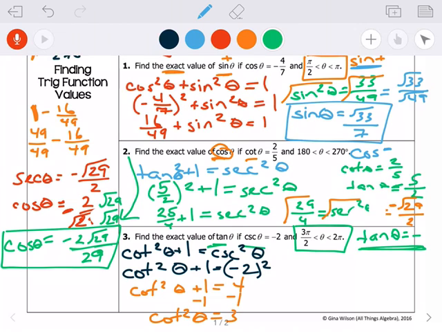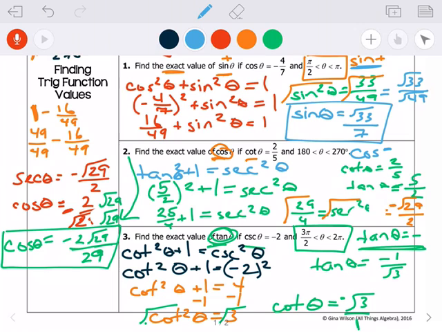So in order to solve and it's squared, I need to take the square root of both sides. So I will find that cotangent of theta equals square root of 3, and then remember tangent and cotangent are negative, so I'm going to put a negative in front of it. And then remember, I want to solve for tangent. Tangent is the reverse of cotangent. So if I want to reverse this, this is like negative square root of 3 over 1. So tangent would become -1 over square root of 3.